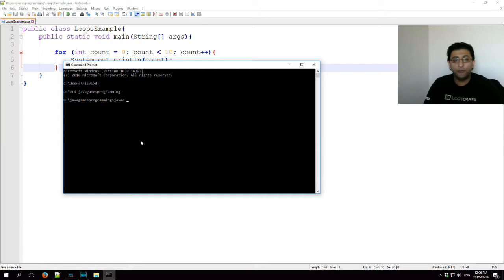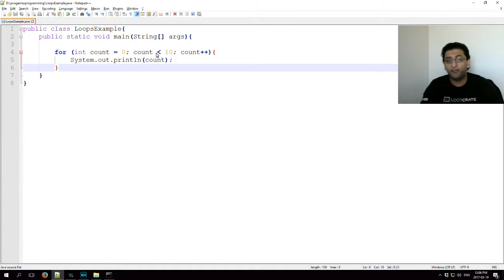We compile our code. And we run it. And then this gives us the values 0 to 9, because count starts off at 0, and as soon as count hits 10, the loop ends, basically.